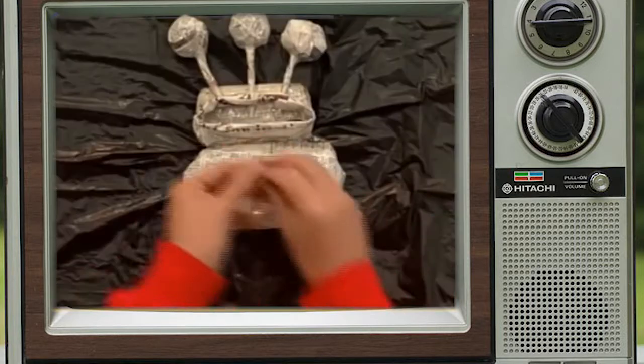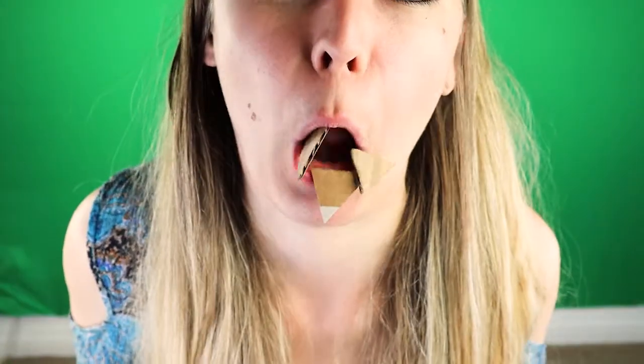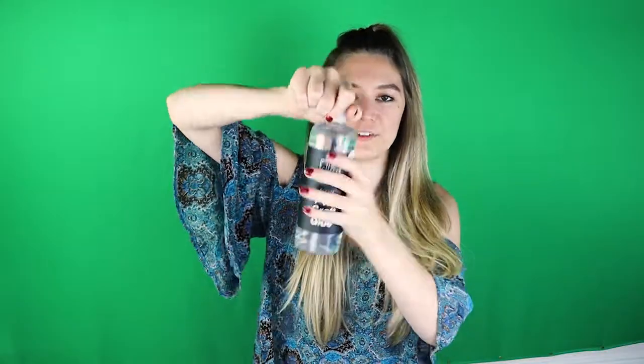Who you been banging? And you could even add in some cardboard triangles for teeth. In it goes. Cut some teeth out of this. PVA glue. I wonder if you could huff this. Dust. It smells really dusty. Oh my god, maybe I should put it on my hand and then peel it off.